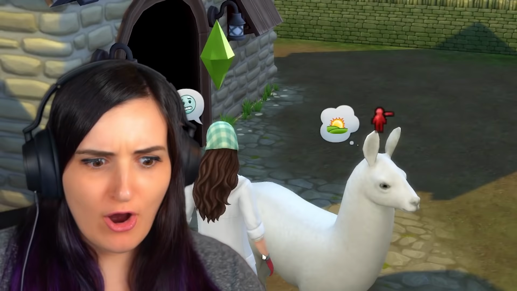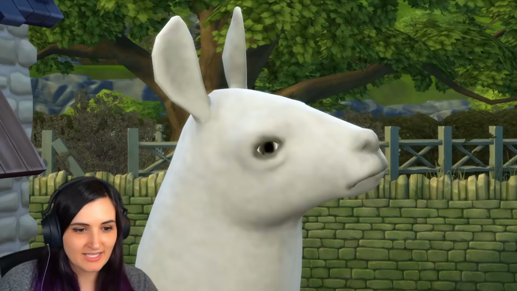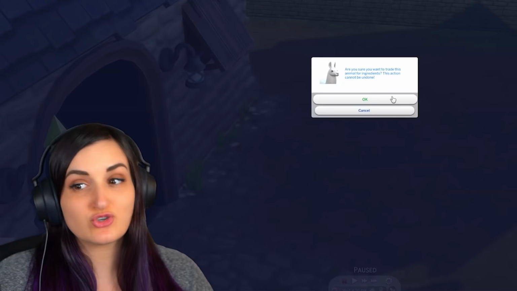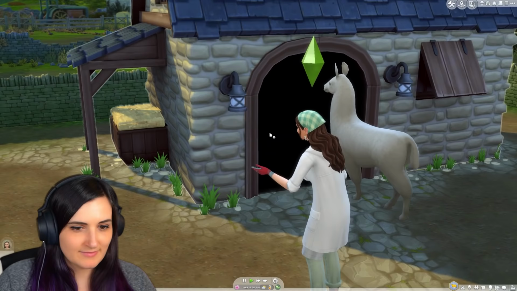Oh, you're gonna die, llama. We're gonna kill and eat you. Look, I'm talking to my invisible friend about killing and eating you because you just bit my arm, llama. Are you sure you want to trade this animal for ingredients? Yes, I'm sure that I want to murder this animal for ingredients. Give me llama meat. This is what happens when you bite me. Yes, go into the dark abyss.